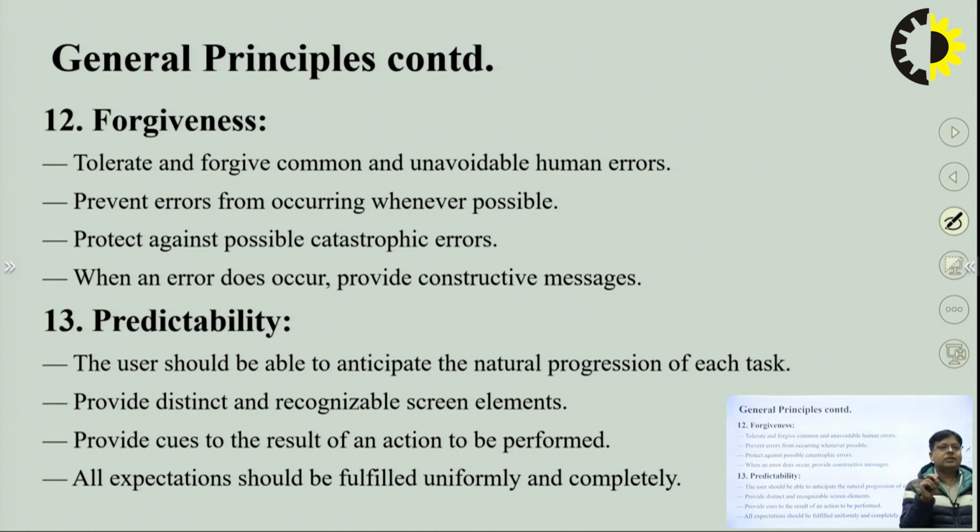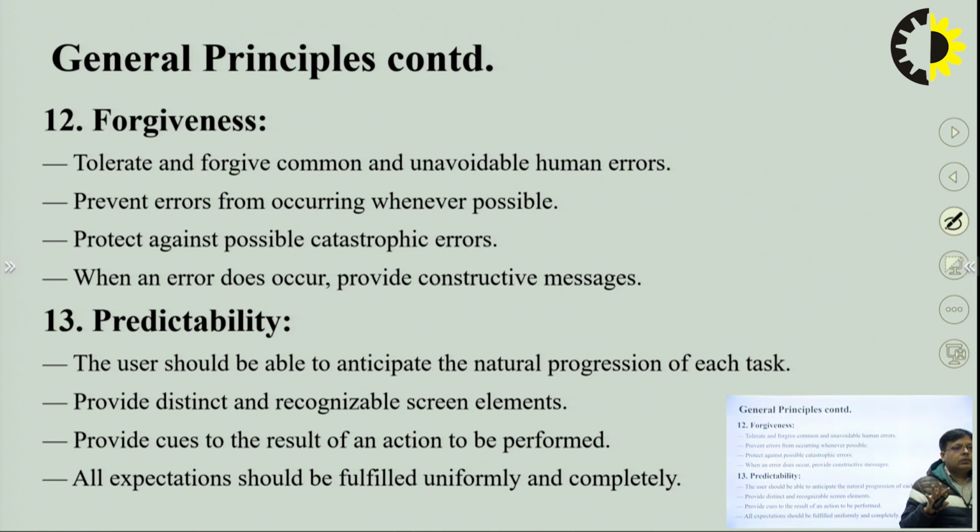There should be a message asking whether you want to save or delete this particular file. Then if the user is sure, they say yes, or if the action was performed accidentally, they may say no, right? So that kind of provision should be there so that the user can be protected from errors, right?